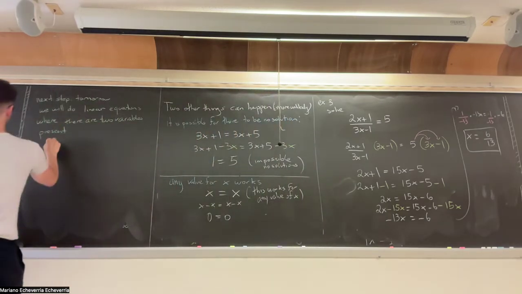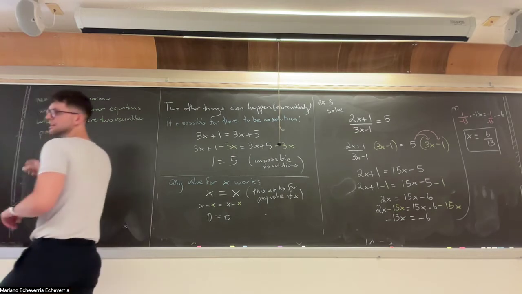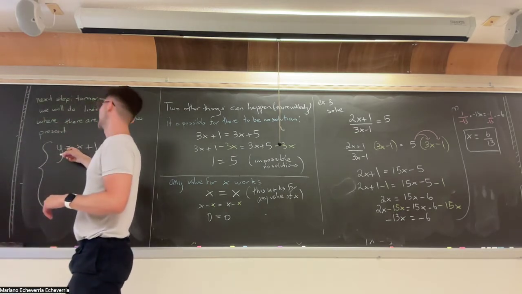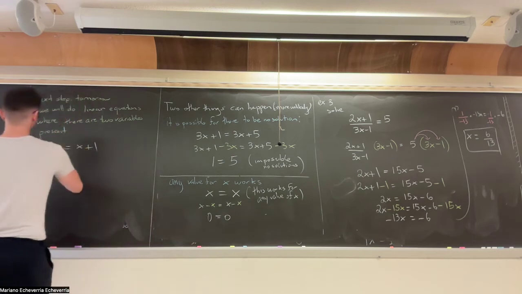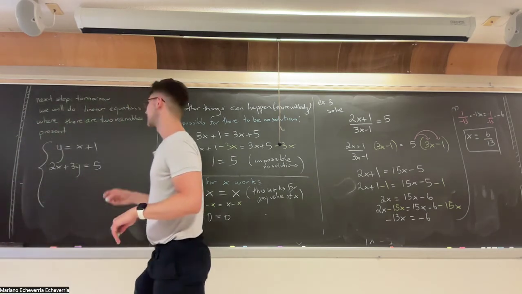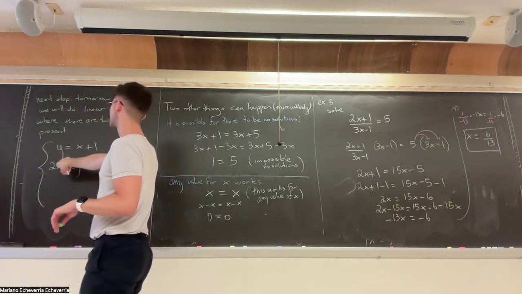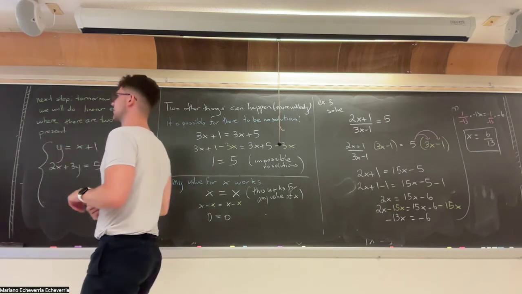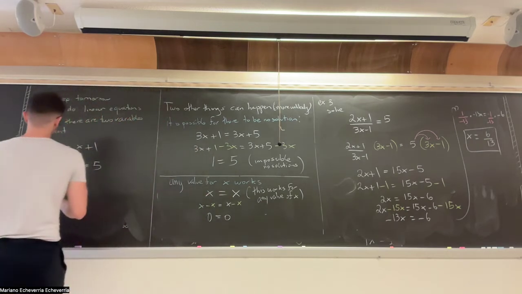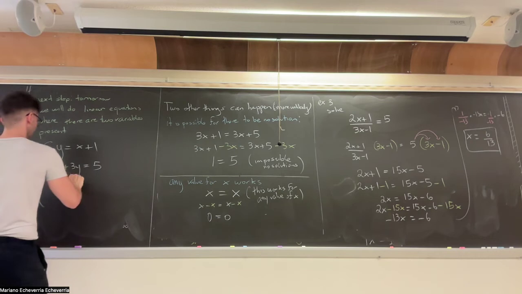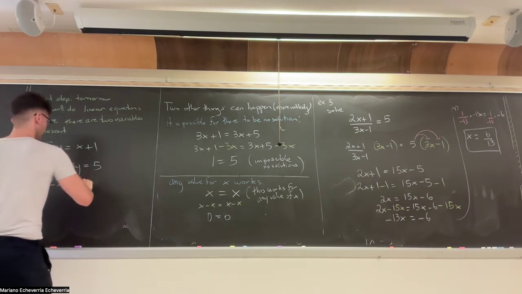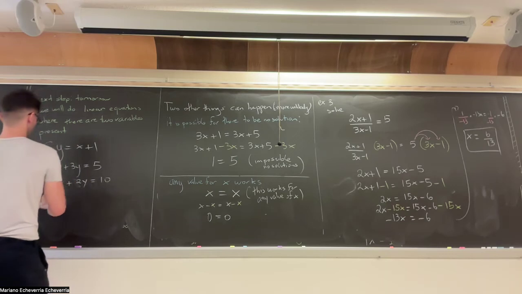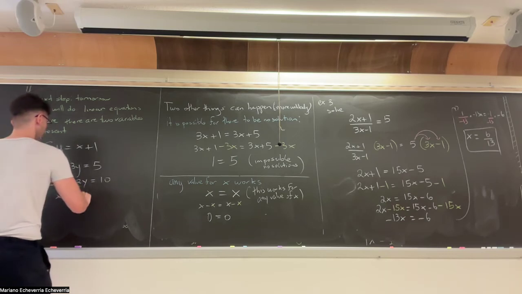Here are some examples. If we have y = x + 1, that's a linear equation with two variables, the variables being x and y. You could also have an equation which is 2x + 3y = 5. That's another equation with two variables, and it's linear because again x and y only appear to the power 1. You can have minus x plus 3y plus 2y = 10. You could have x = 5y minus 4.